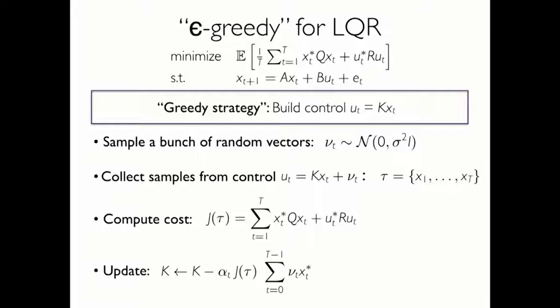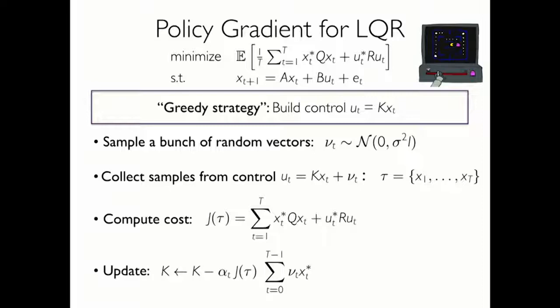Now you might be asking, where did that come from? You should be asking, where did that come from? It turns out that this is an algorithm called policy gradient. And policy gradient has been a very popularized algorithm. People like to talk about proximal policy optimization and use this to lose badly at Dota on the world stage, or whatever you'd like to do. Lots of people think that this can solve every problem. But for the quadratic control problem, it looks like a convoluted way that seems sufficiently more complex than the plug-in estimator.